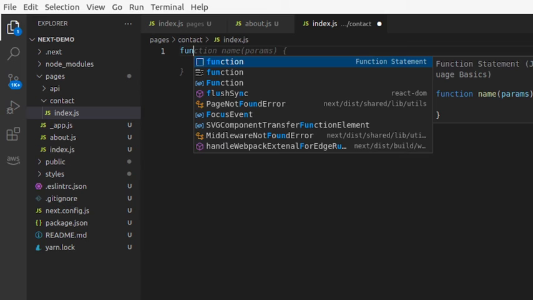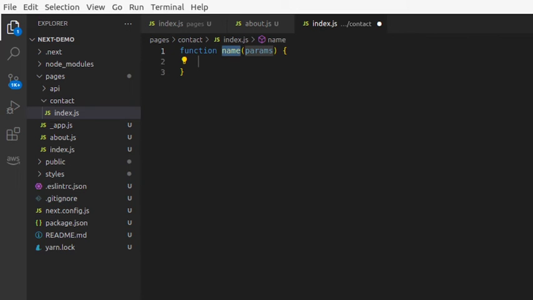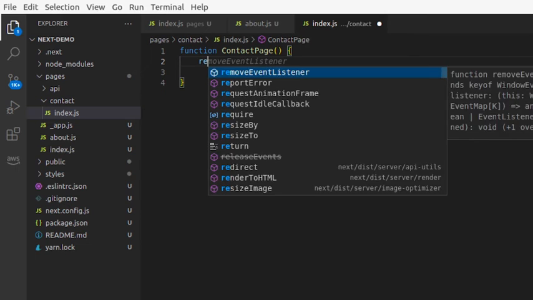And here I am writing function ContactPage, and here I am just passing the props. There is no need to pass the props right now.